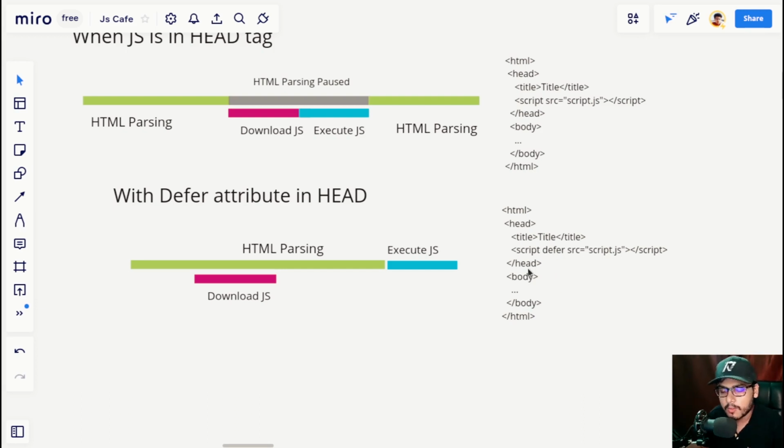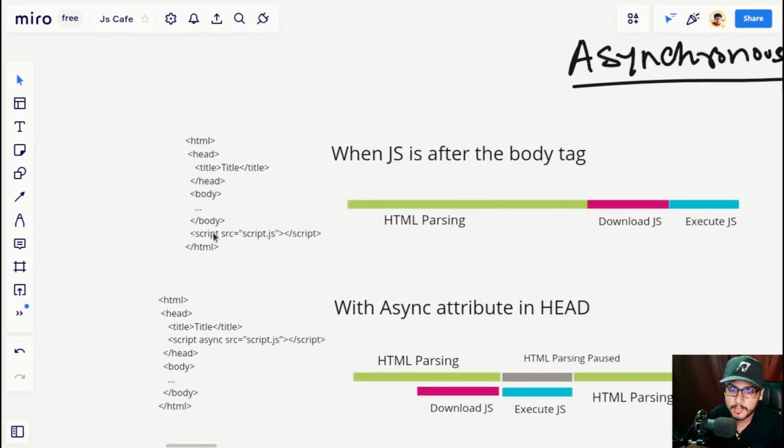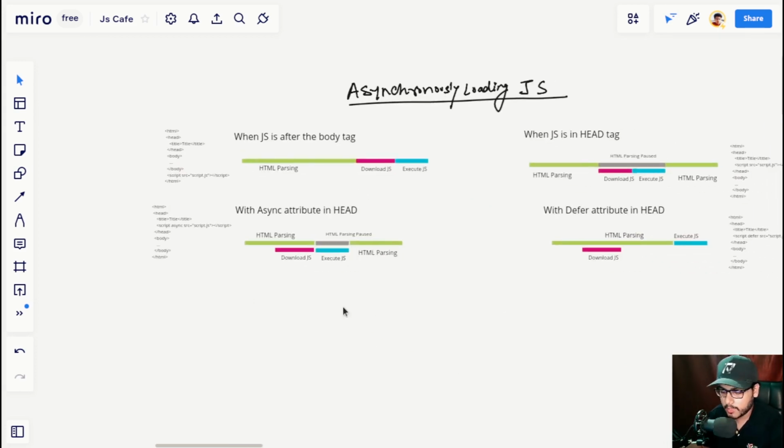Now if I ask you, adding a script tag with a defer attribute in the head versus adding the script tag after the body, what do you think is the optimal approach? Just give it a thought, what's coming to your mind.